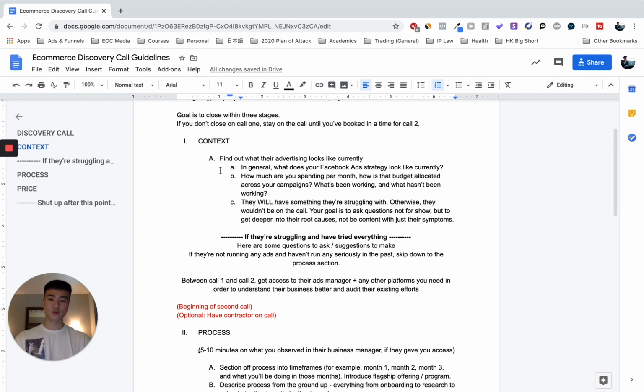And again, you want to avoid making assumptions. So you don't just want to say, oh, we know for sure this is going to work. We know for sure that if you come on with us, we can definitely help you. We can get to X result. That's not the case here, because if you do that, you're diagnosing too early, because you're still making assumptions. You still don't have access to the back end of their account.